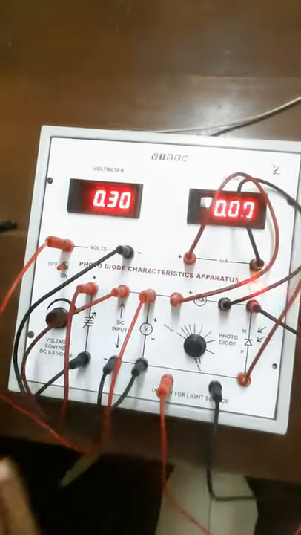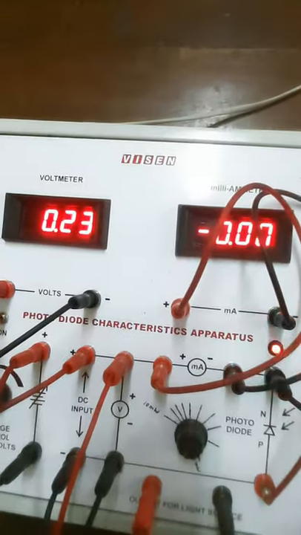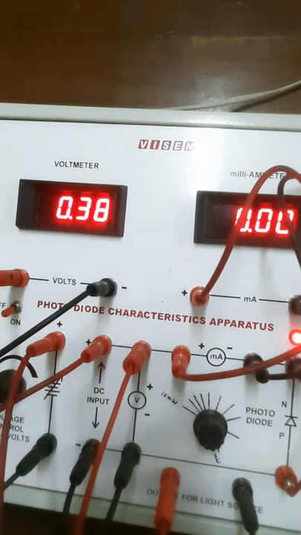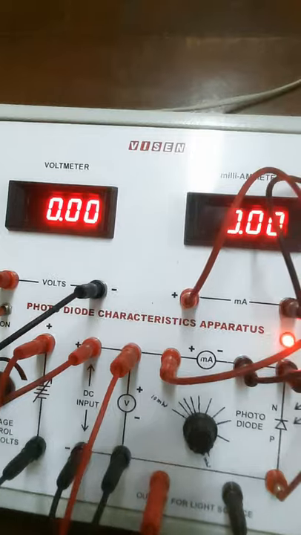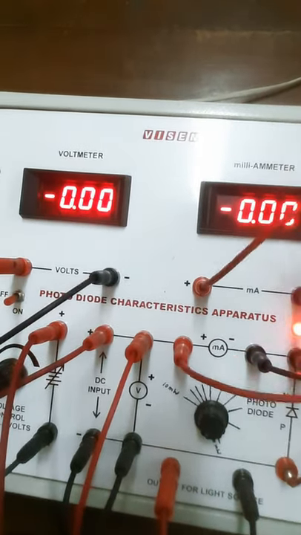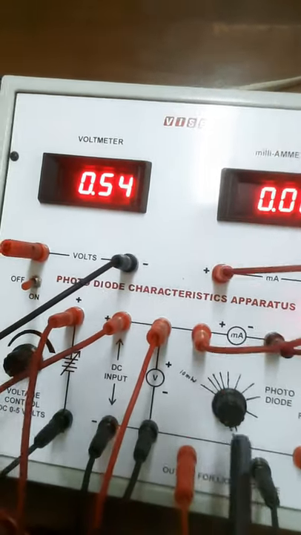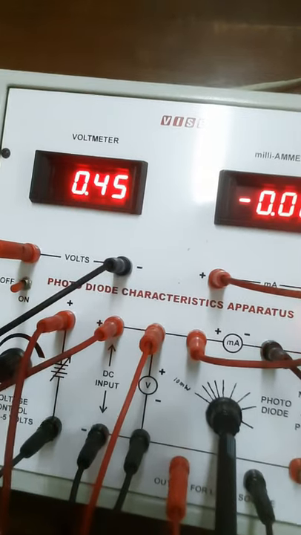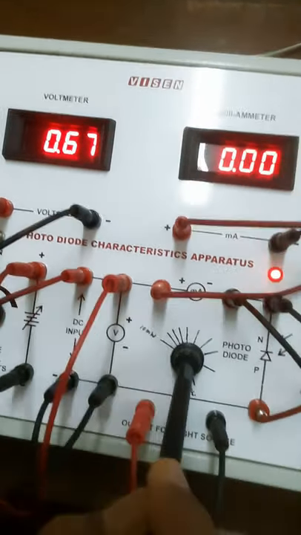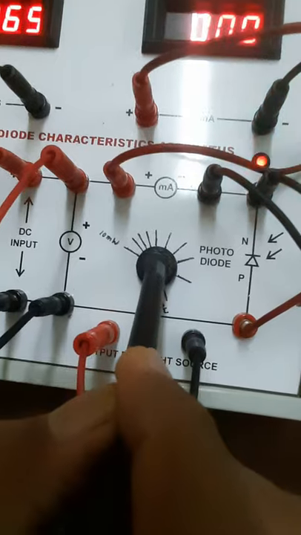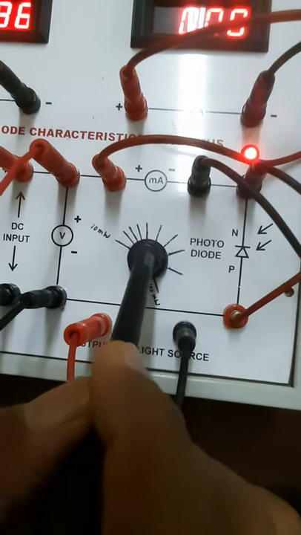Now you can see it is switched on. The photodiode as well as this LED source has kept very close by. Look here. Here is the completely power variation terminal. Here is the voltage variation terminal.